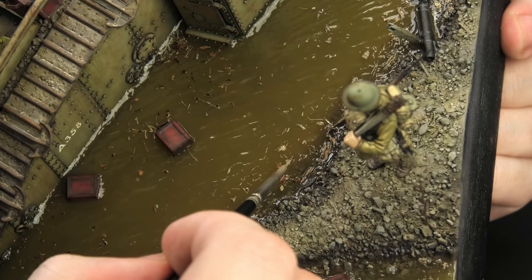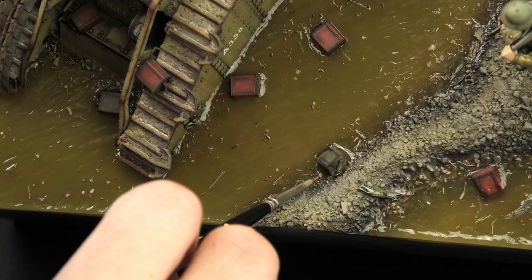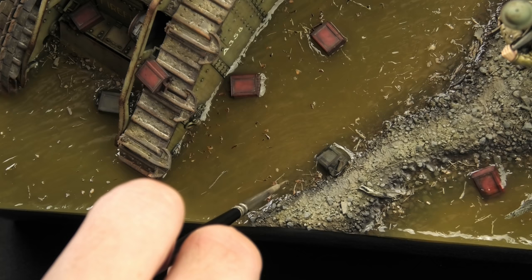treat it the same way as I treated the groundwork, painting every individual piece in grayish, brown, desaturated tones. It wasn't the most enjoyable process in the world, but I could see how it would improve the overall look of the diorama, and that was the driving force that kept pushing me forward.